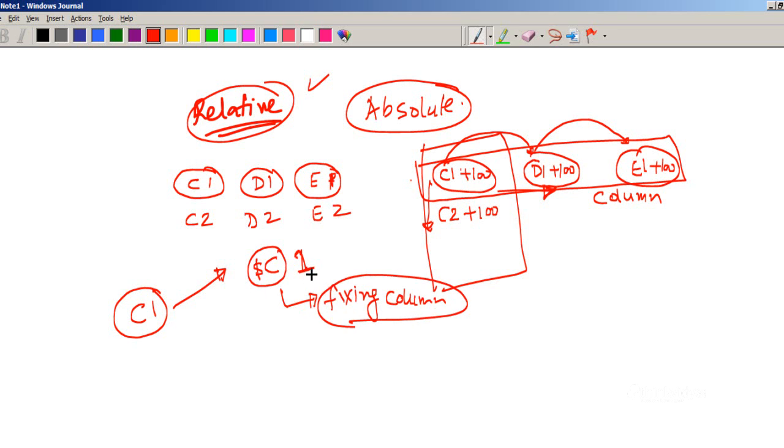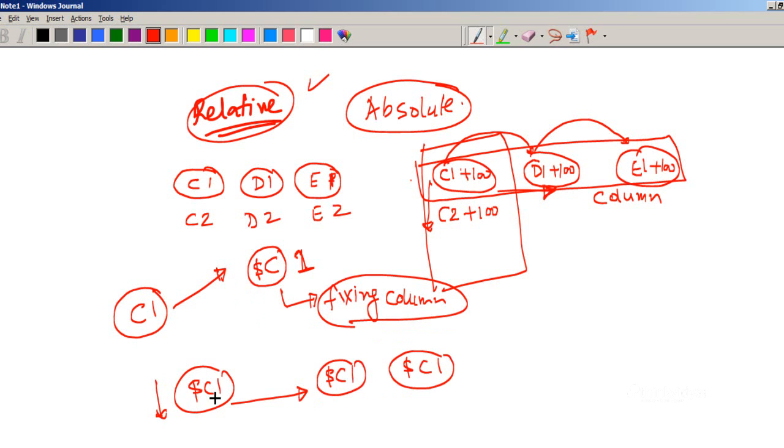When I drag it, because this $C is fixed, it will stay C1; it will not change to D and E. But when you are going down, since the row is not fixed, it will become $C2 and then $C3. So this one is not fixed, it will change like this.